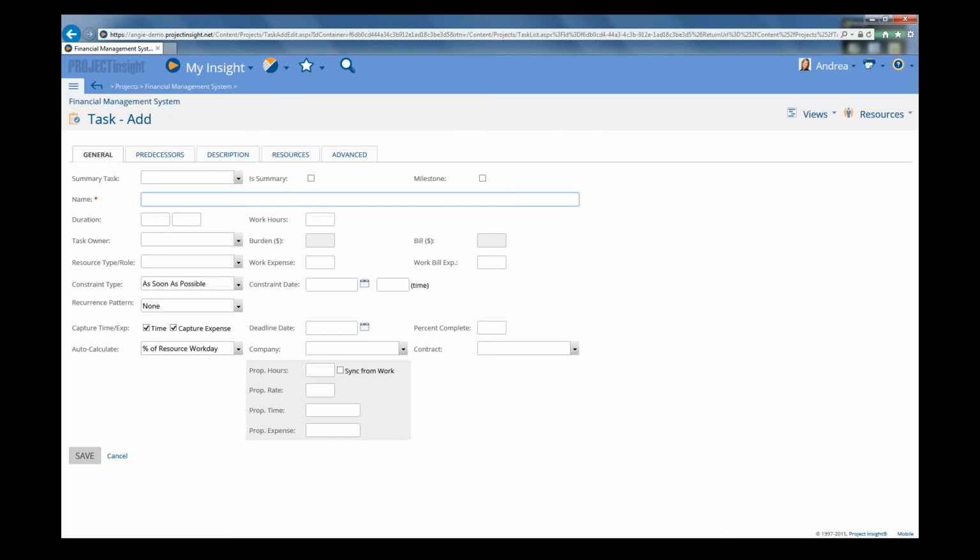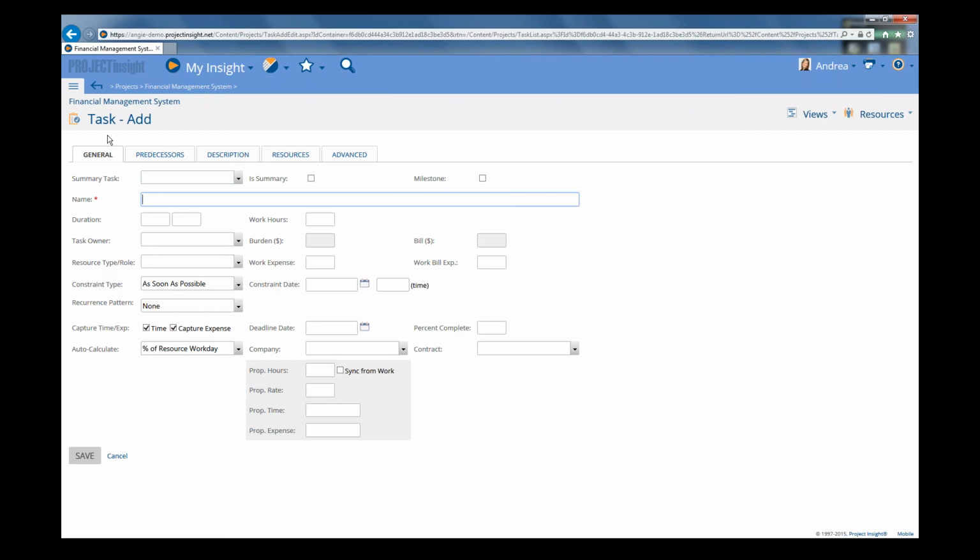Now normally you would use the task list and the inline editing for adding and editing information because it's just quicker and simpler to do it from there. And that way you're also going to have that focus view of just the data that you need, during the add instead of kind of like all the data for the task. However, sometimes you may need to see the full task data.